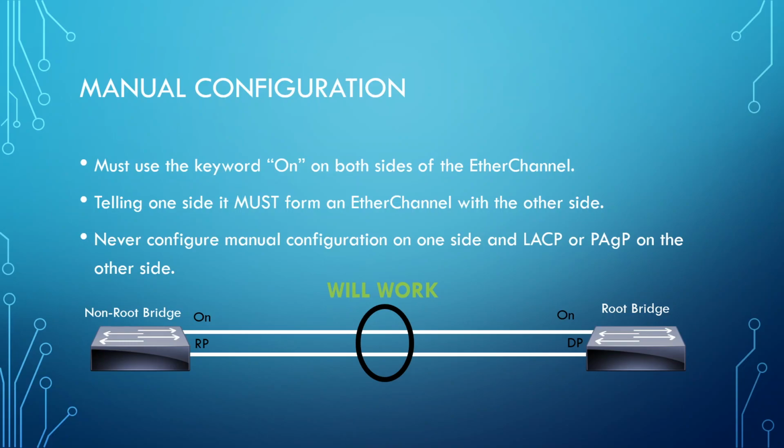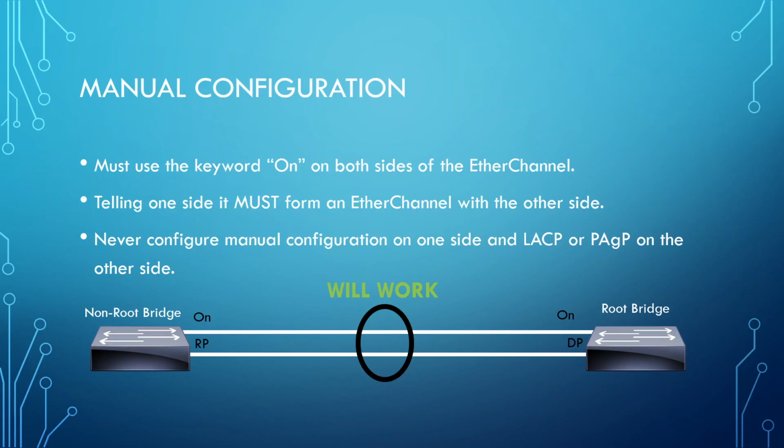And whether we use LACP, PAGP, or manual configuration, we have to make sure that we use the same method or the same protocol on both sides. So if I'm using on this side, I have to use on the other side. If I'm using LACP on that side, I have to use LACP on that side. What you don't want to do is use on one side and LACP or PAGP on the other side. The reason being is that these links will be forwarding, these links will be blocking, or in this case, both of these links will be forwarding because they're part of the Ether channel, and both of these links will be forwarding because this is a root bridge, and then you have a routing loop. Sorry, not a routing loop, you have a switching loop. And that traffic will be looping around the network, causing all sorts of mayhem.